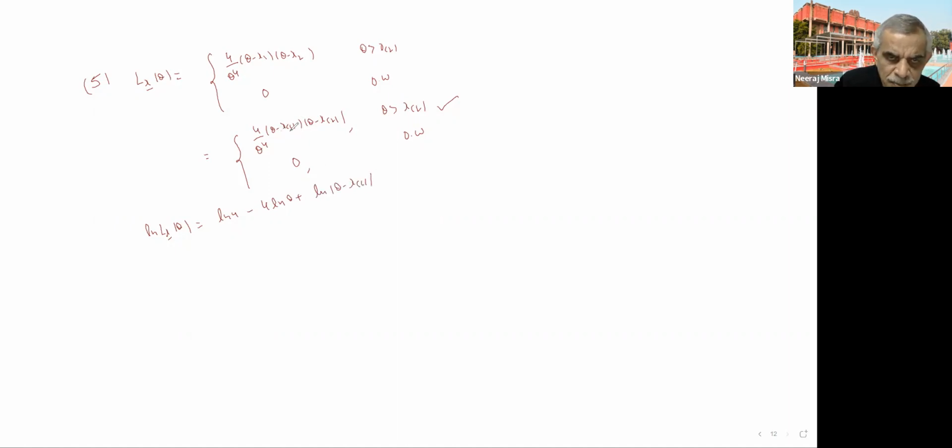Now note that taking log is not a problem because theta is bigger than the maximum, so theta would be bigger than each of them. Plus log of theta minus x2. Your range is theta bigger than the maximum. So I take the derivative with respect to theta and try to see what its behavior is. It is minus 4 by theta plus 1 upon theta minus x1 plus 1 upon theta minus x2. So I see this behavior for theta greater than x2, just to get my maximum or minimum.